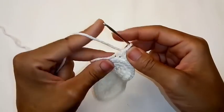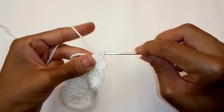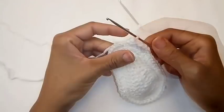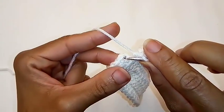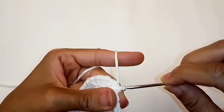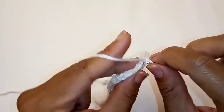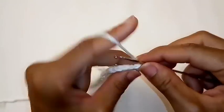Okay, we're going to continue doing this. Continue doing your back loop half double crochets and I'll meet you at the other side. We made it around. We are going to slip stitch the join. Make sure you go through both loops. Now chain one, single crochet into the same space, going through both loops, of course.